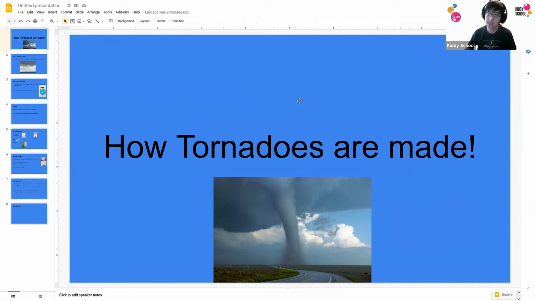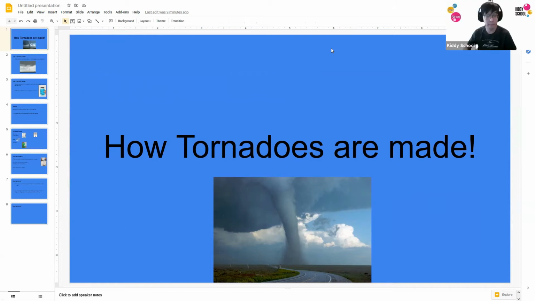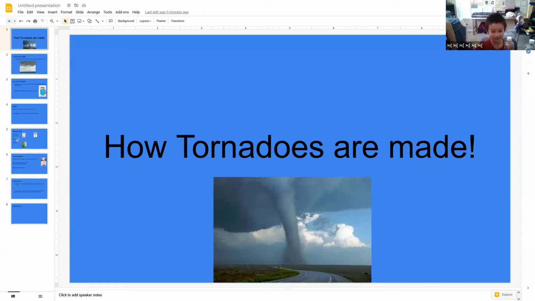So, tornadoes. Do you know how they're made? You said something about cold air and hot air, and that's really good. That's true. Yeah, they spin together. Okay, good. I don't even know the difference between a cyclone and a hurricane and a tornado. Can you tell me what those differences are? No, you can't. He doesn't know. They're literally perfectly the exact same. Hot air swirling with cold air.